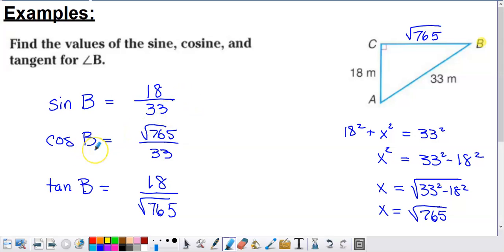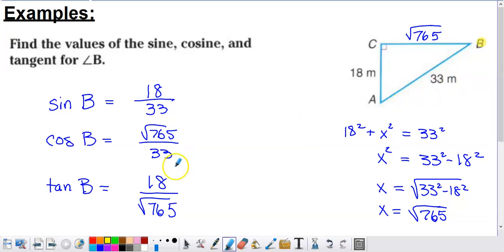What about cosine of angle B? Now you'll notice that when you do cosine, you have to do adjacent divided by hypotenuse, right? CAH is the middle syllable from Sohcahtoa. So cosine is adjacent. Well, I've already got that labeled, but you can see that I've written that in. That's not something that I knew from the onset here. So I need to take the measure of this side, the adjacent leg to angle B, and I need to divide by the hypotenuse in order to determine cosine of that angle.